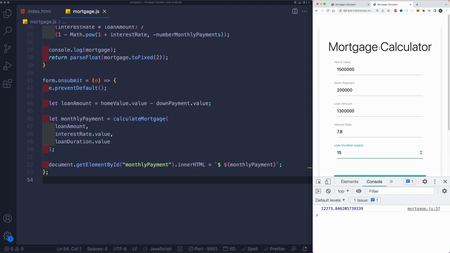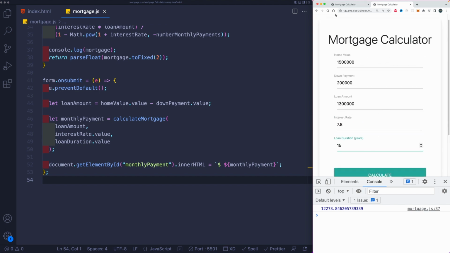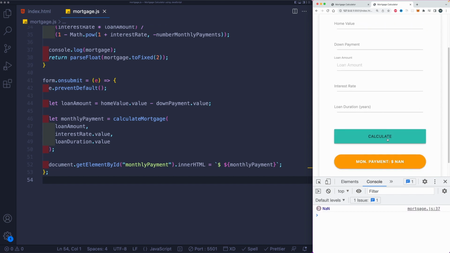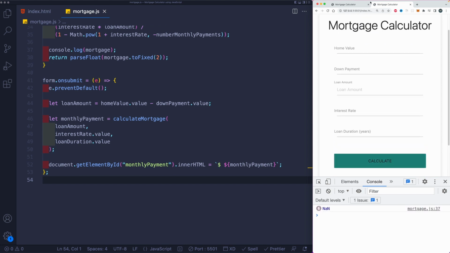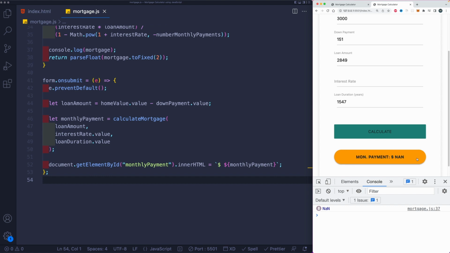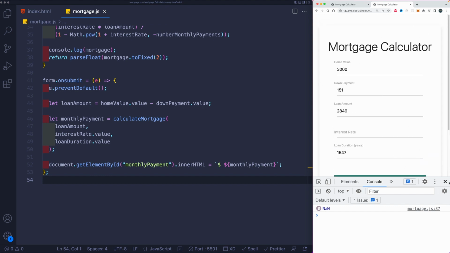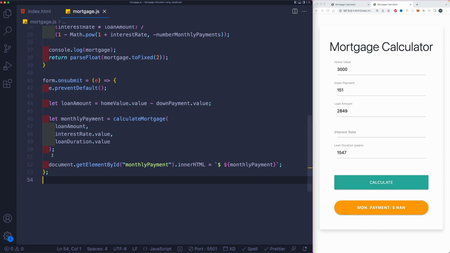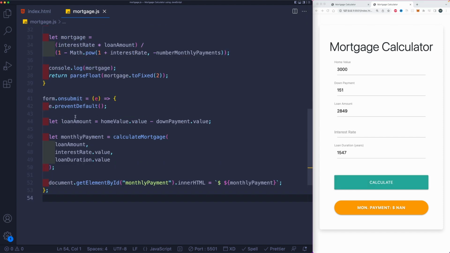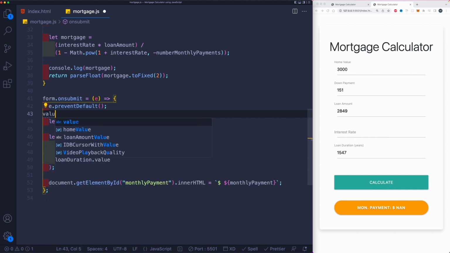Let's also add some sort of validation, because at this moment I could just calculate this and it's going to give me not a number, or I could just leave something open here and without an interest rate, and this would still calculate. It's going to give me down here not a number, but the program does not tell me what's the problem. So let's add a validation. Now the validation will take part before the form submits. So we're going to create here a function validate.